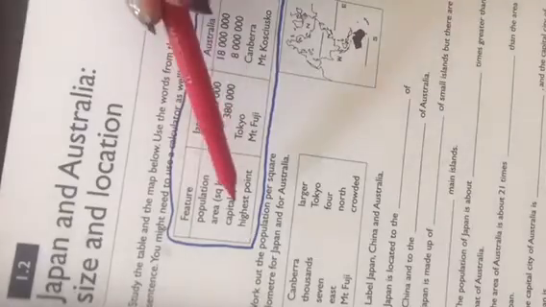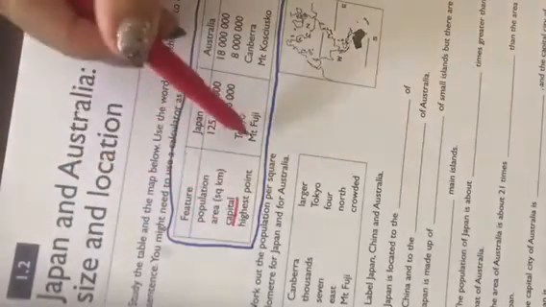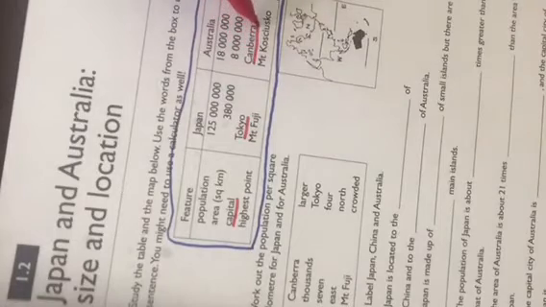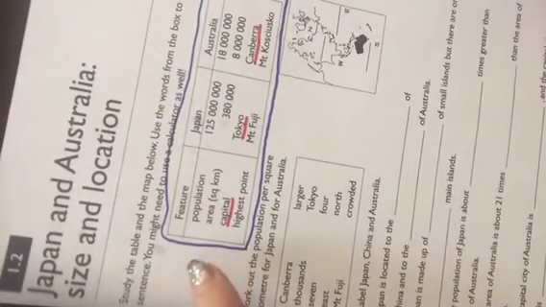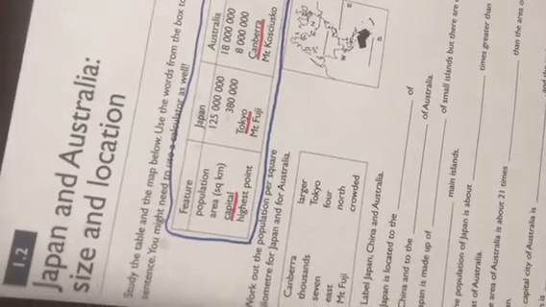So we already know that the capital city of Japan is Tokyo and the capital city of Australia is Canberra. So we're going to find out a few other things by looking at that table. So what we can work out is the populations, the area, and the highest point. Then we can answer these questions. We've got 7 questions down the bottom using this information. Now, if you get stuck, there's some words here to help you out. Once you've finished that, you need to hand this sheet in for marking.